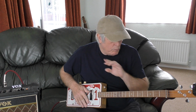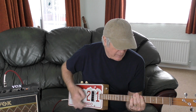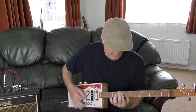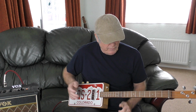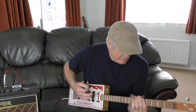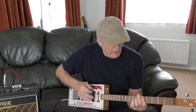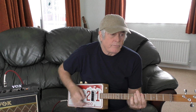If you want to do it just with the one finger, obviously the C is exactly the same, all fingers. Then what you do is you come up to the tenth fret for the F. G would be the open. Back to the C. So yeah, you can do it both ways. It's quite nice. So we'll just do a quick run through with the chords, and then we'll do a quick one with the open. So with the chords.